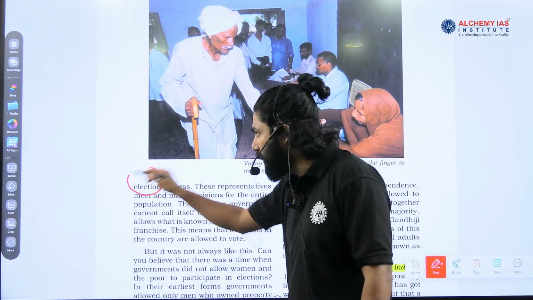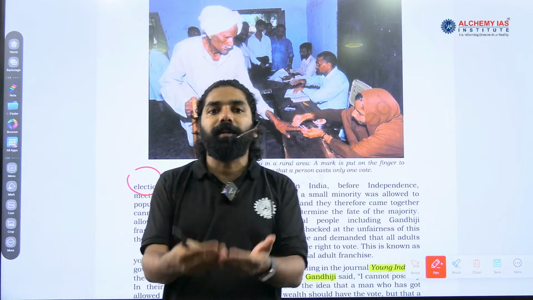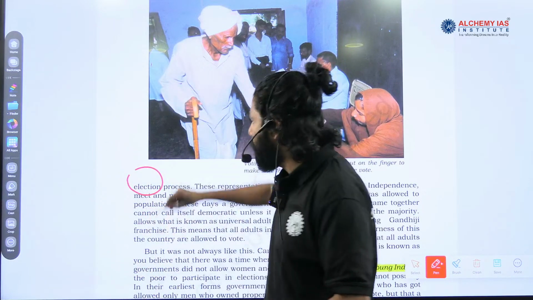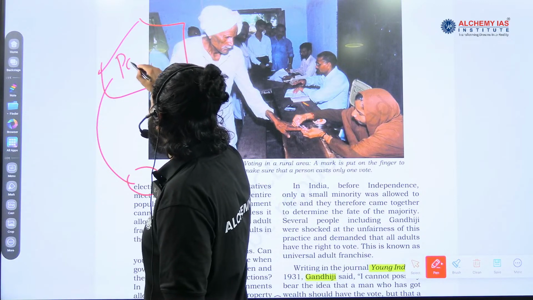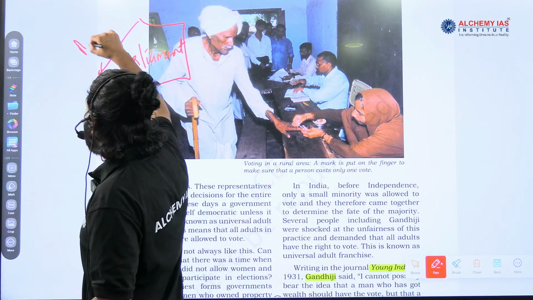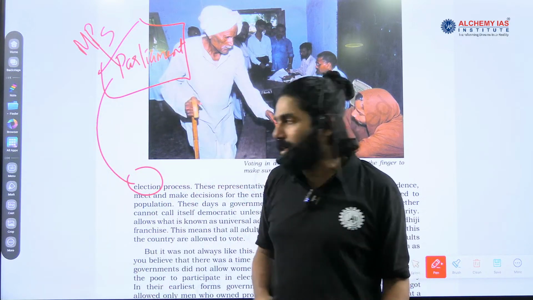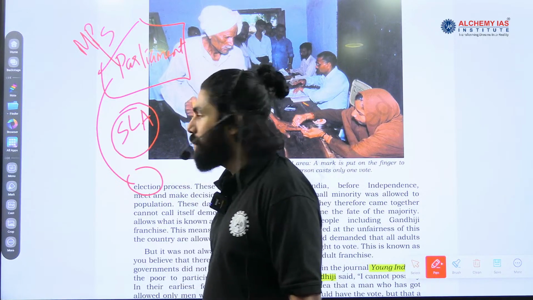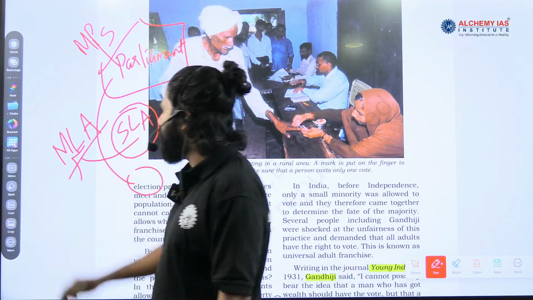An election will be held. In this election, from each constituency, we the people of India will elect our representative, whoever gets the largest number of votes. At the central level we have the Parliament, and whoever is a member of this Parliament is called an MP. If the election is at the state level, then we have state legislative assemblies, and the members of this assembly are called Members of Legislative Assembly, MLAs.